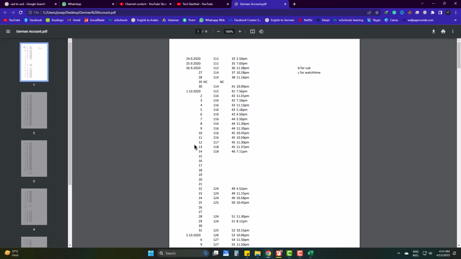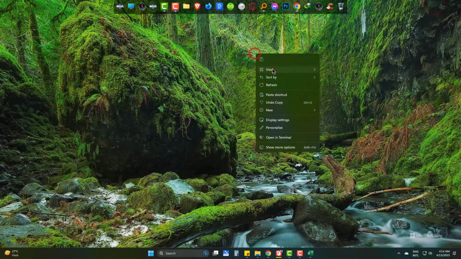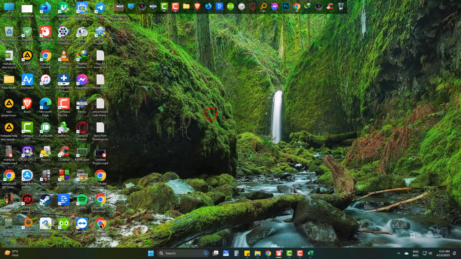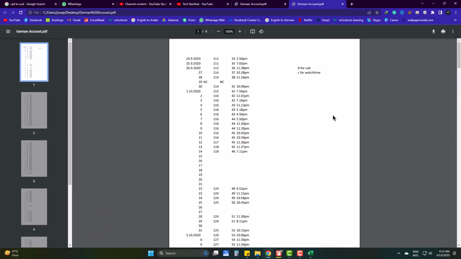And yes, as you can see that the Excel has converted to PDF within some seconds using Microsoft Excel. This is the simplest way to turn your Excel file to PDF just in a few seconds without any external software.